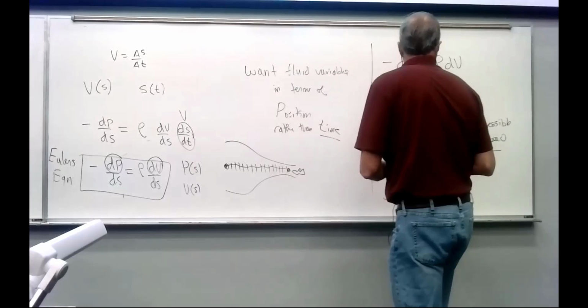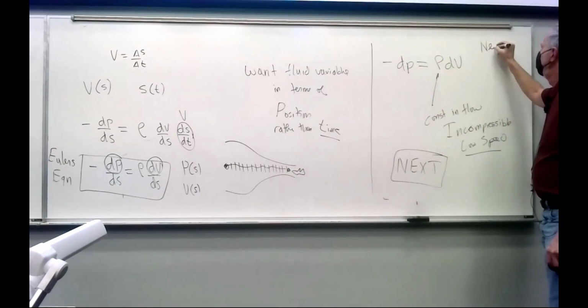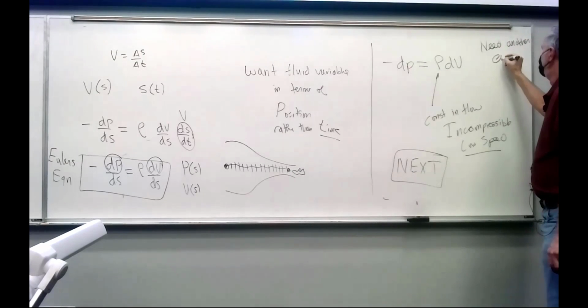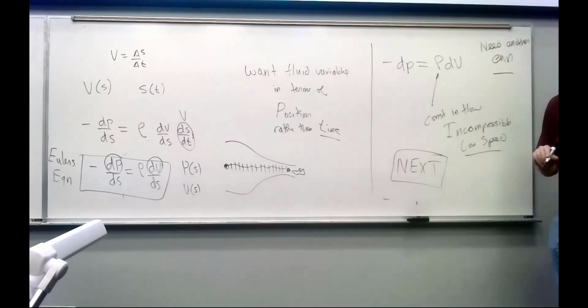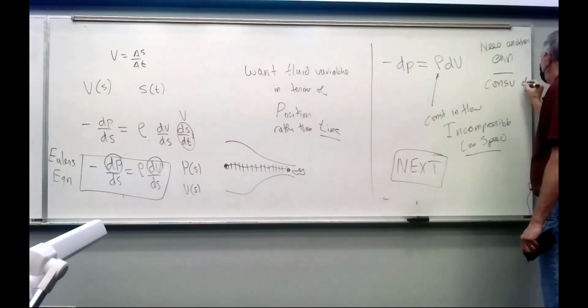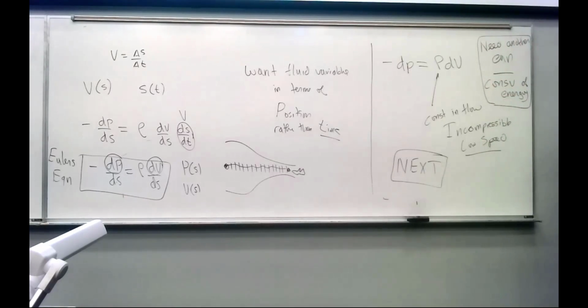If we cannot knock rho out of this equation, then we still need another equation because we have another unknown, and that will be the conservation of energy, which makes things a lot more complicated because then you've got to study thermodynamics, because that's the change or moving of energy. So then we have to add another equation in that's thermodynamics, and we'll do that, but we're going to do incompressible flow first.